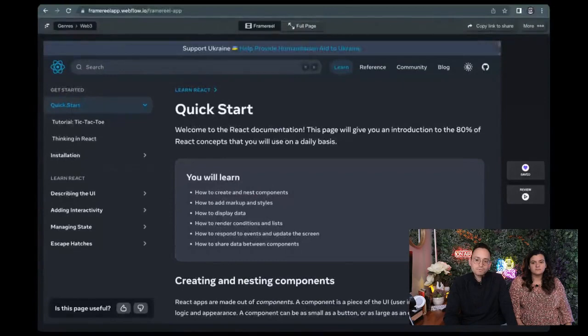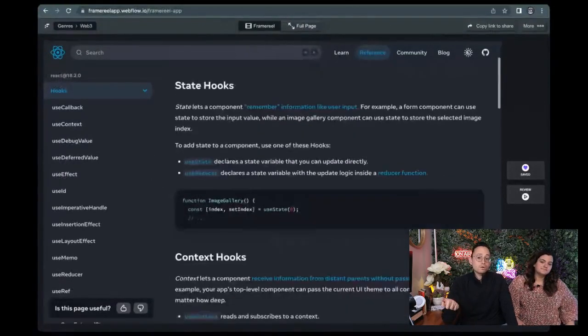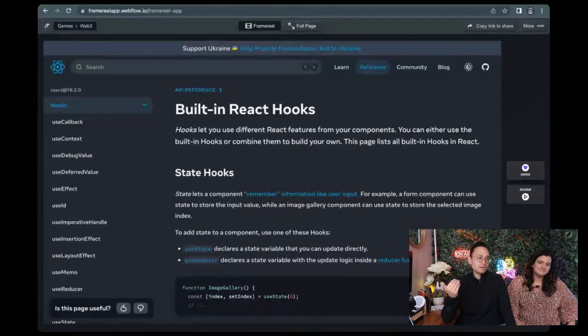That's perfect. Go back to the other one. Let's see what happens if we go to the API reference. Look at that. Built directly in to hooks, actually, which is fascinating because that came out only in 2018. They didn't really push anything behind it. And because of the way that hooks was a next level of React, it's become one of the more popular ways to use React. So they jump right into hooks as the API reference.